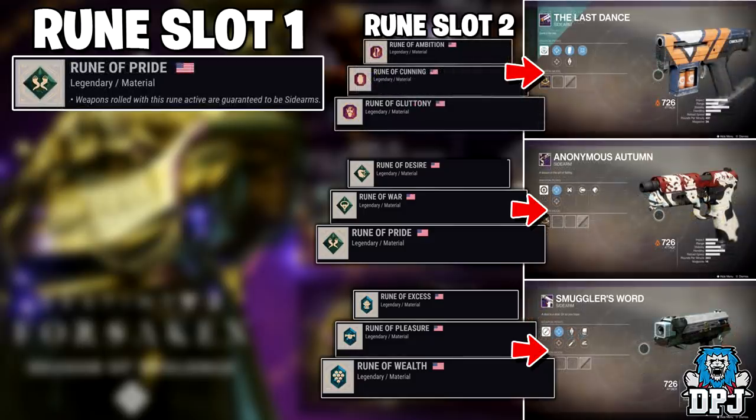The Last Dance, Rune 1, Rune of the Pride, and Rune 2, any red rune. Anonymous Autumn, Rune 1, Rune of the Pride, Rune 2, any green rune. And Smuggler's Word, Rune 1, Rune of the Pride, and Rune 2, any blue rune.